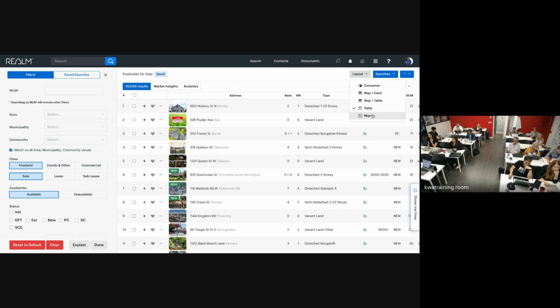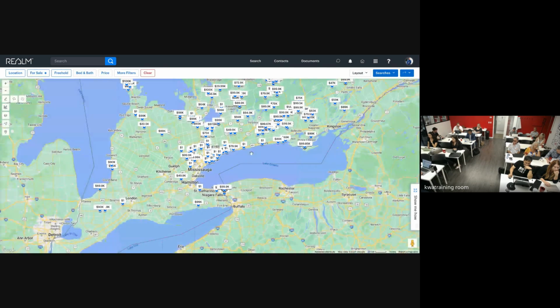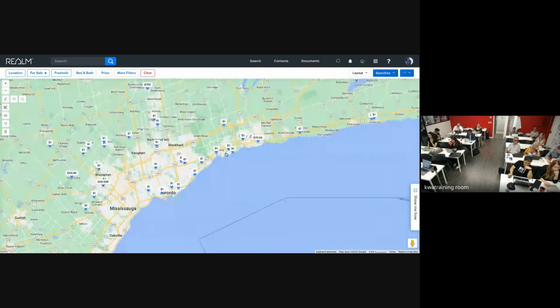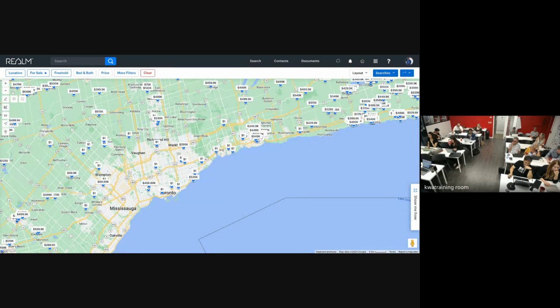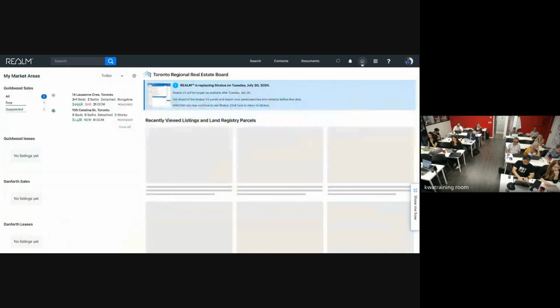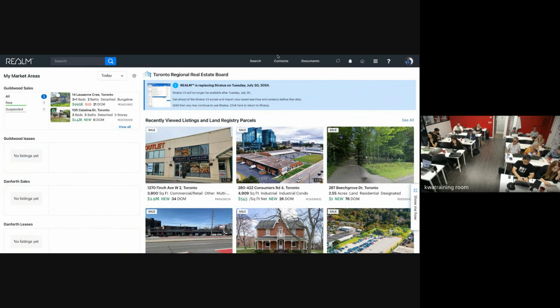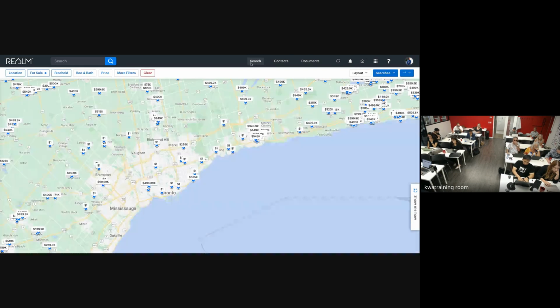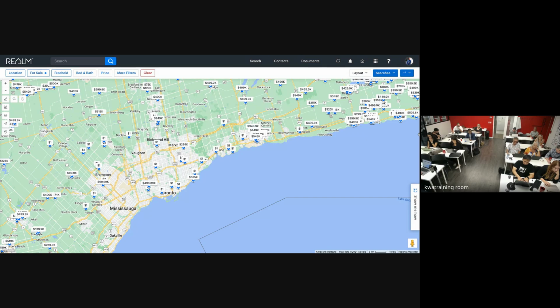The rest of it is just different layouts. And when I showed you on your profile underneath personalization, that's what I meant when I said you can choose the layout. So when you go to your home screen, for example, and you start searching, that would be the default layout that pops up, whatever you choose on your profile. I'll come back to that at the end so everyone can switch it to what they want.